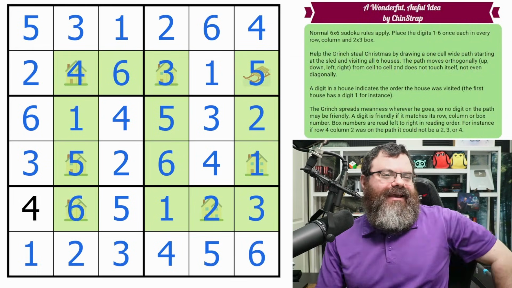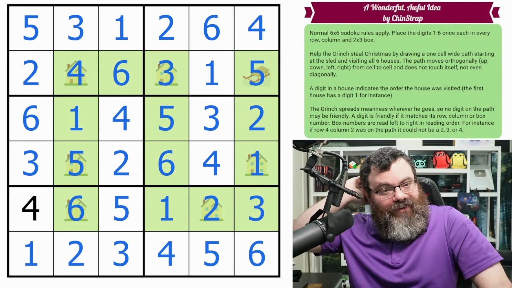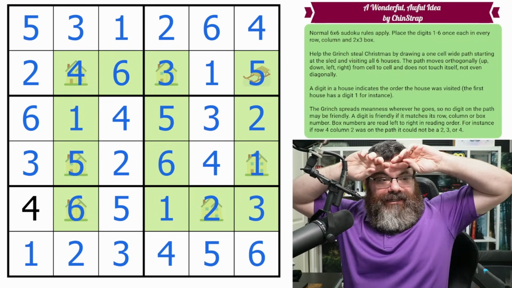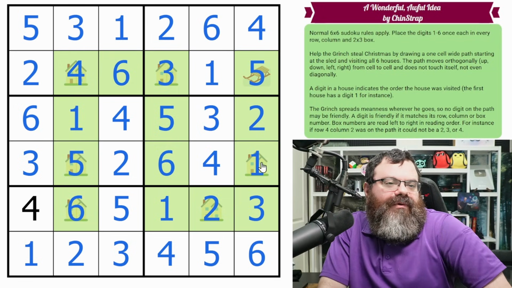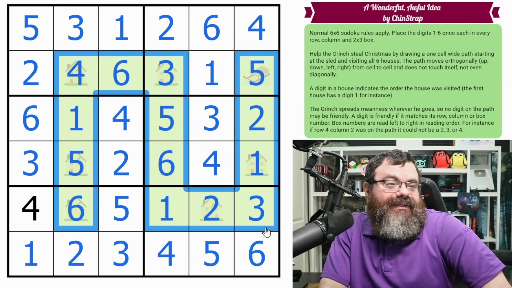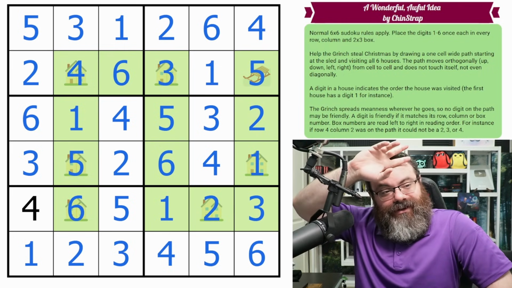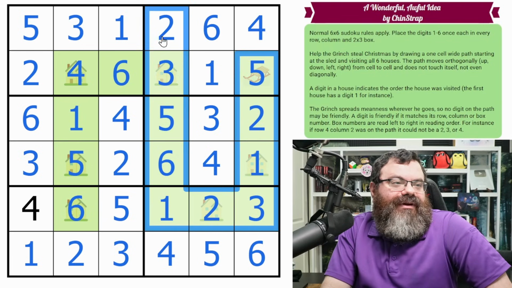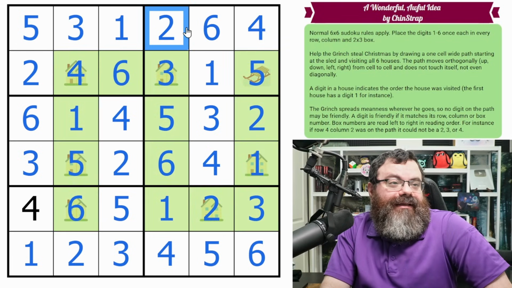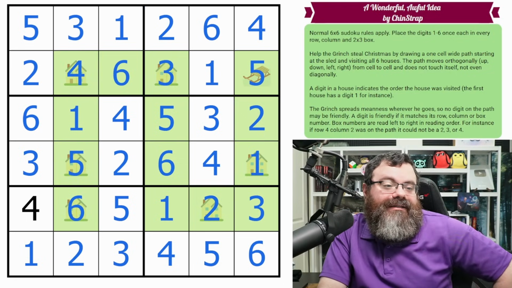I mean, you could kind of see the path probably just did this, but I didn't know if that was the only way it worked. Once we knew the order of the houses, it just felt natural that it would do this. But I had to kind of more rigorously prove that that was the only way it would work. For example, we had to prove that we didn't just continue up here and then do that instead, and that the 2 being friendly with the box prevented it from doing that. Stuff like that. All right, cool.